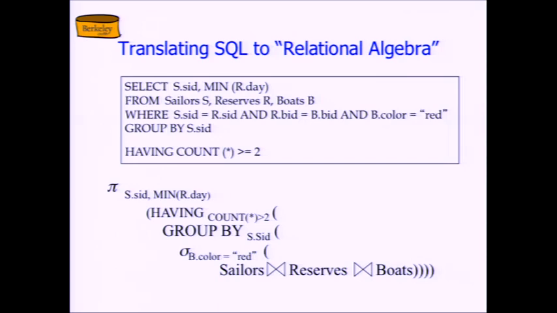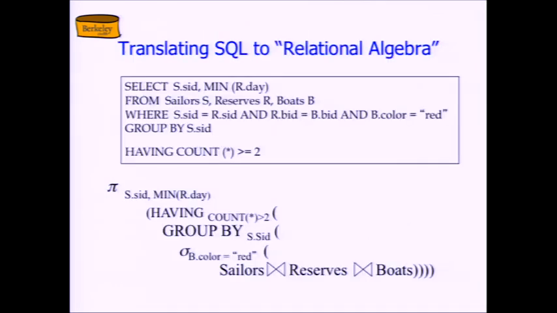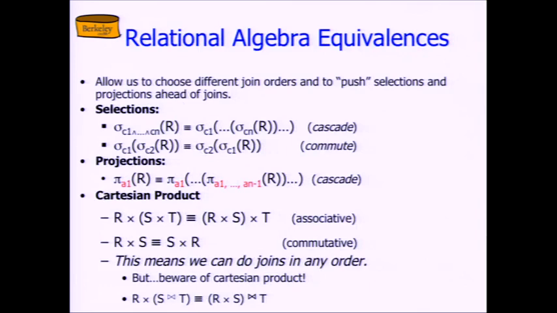This is what we actually looked at early in the class when we were understanding what SQL meant. With that, we can think about what's legal in the relational algebra to translate this query to something better. So the first thing we need to do is talk about what the equivalences in the relational algebra are that allow us to consider other plans. So we talked about pushing selections down. So first of all, what can you do with selections themselves?